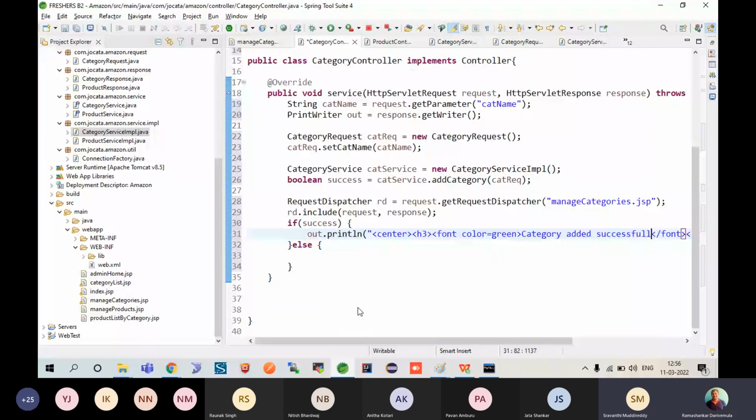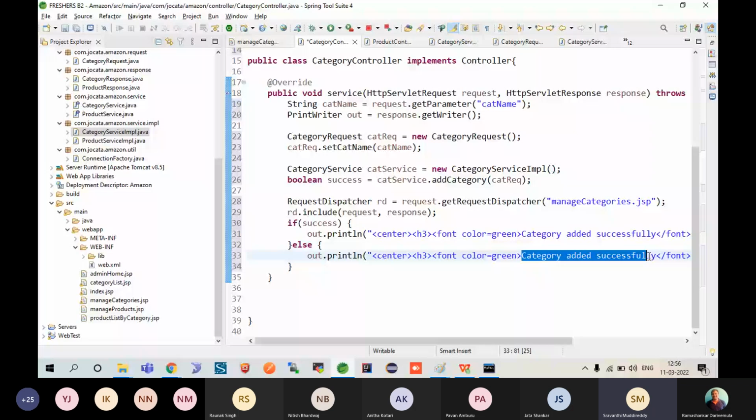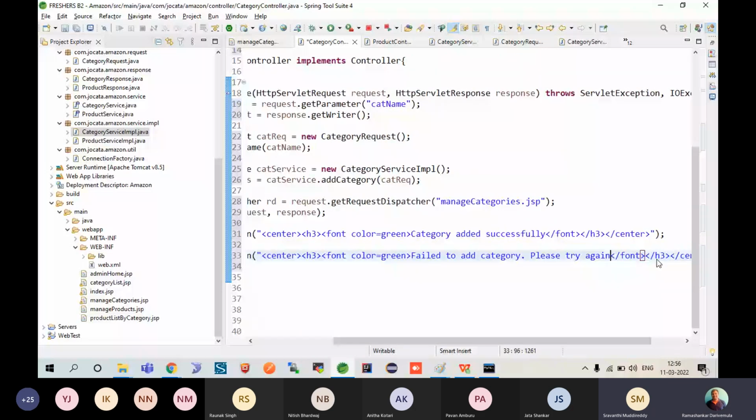If this is not the case, I'll simply say, fail to add category, please try again. I will simply say, and this will become red. Control S. That is what a controller will do.